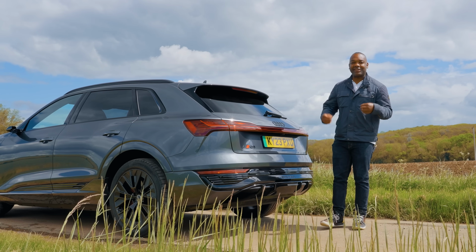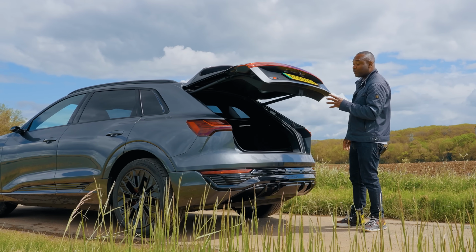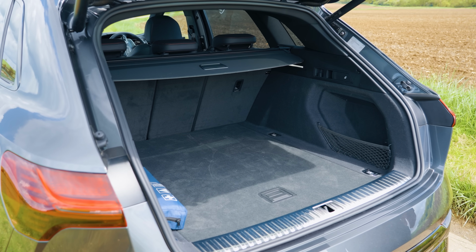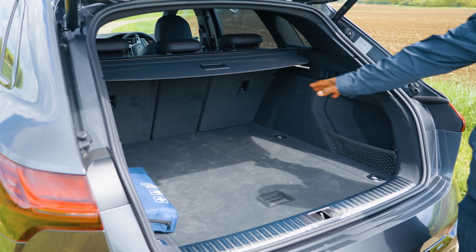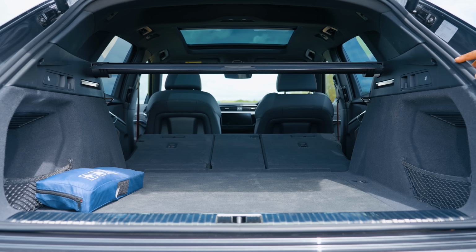Another reason this isn't a direct replacement for the standard petrol Q8 is the boot. It's a lot smaller. The petrol car has a 605 litre boot. This is only 528. It's actually even smaller than the previous generation e-tron.